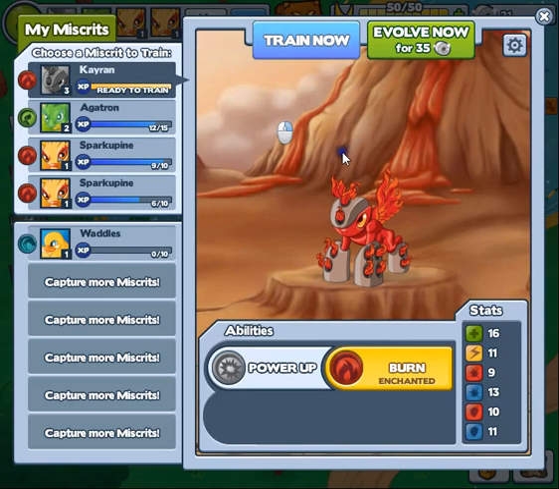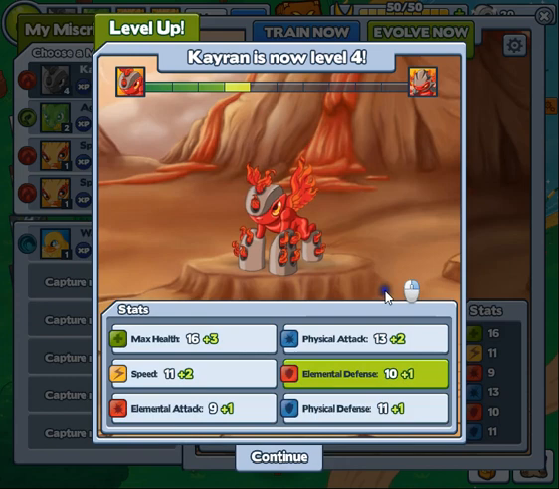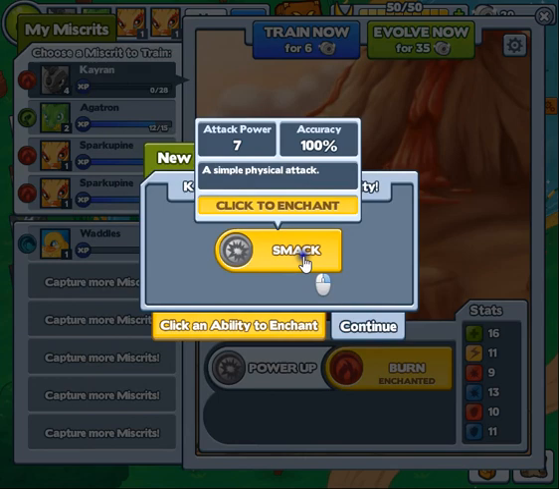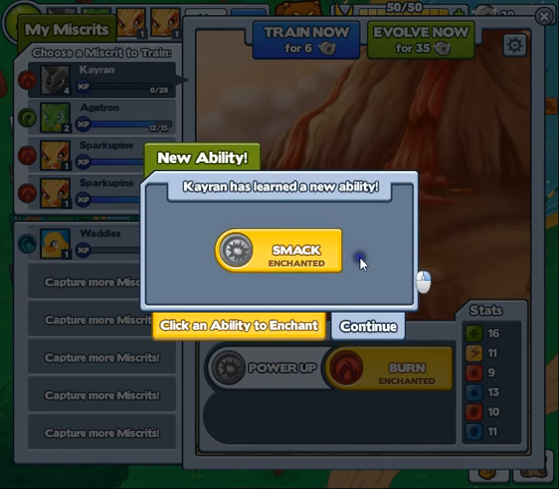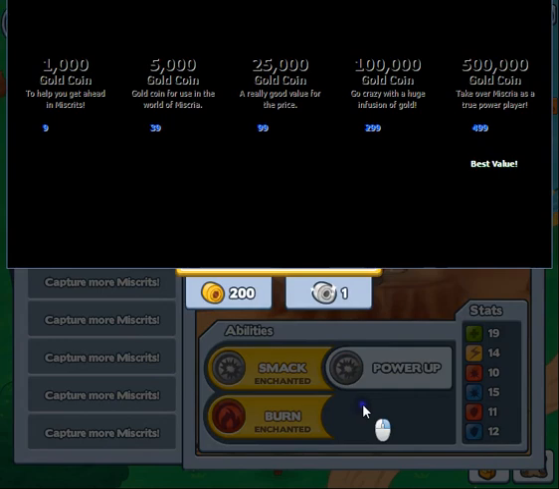I can train him again. I can use one of these platinum coins to get an extra bonus. I'll keep getting speed on this guy for whatever reason. I like to use coins. Okay, now we got smack. We got this power up. Do not have enough coins.